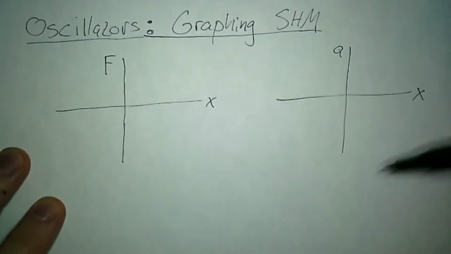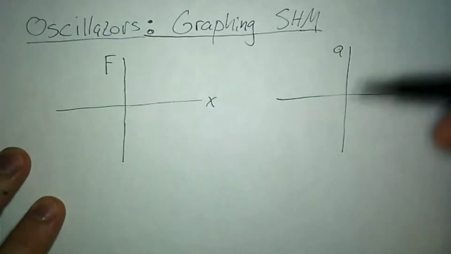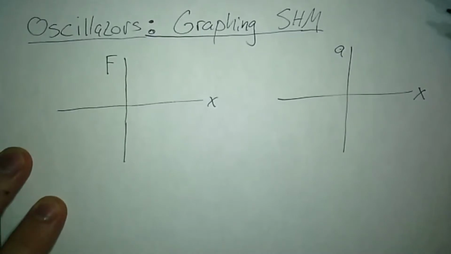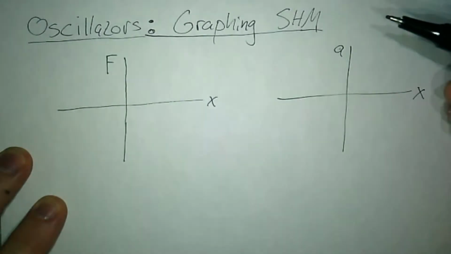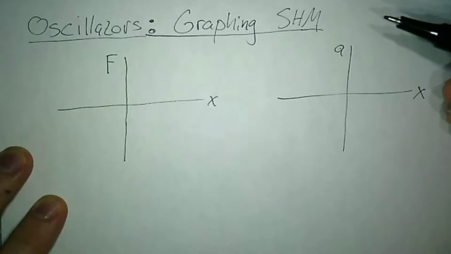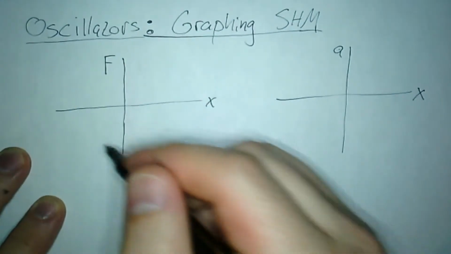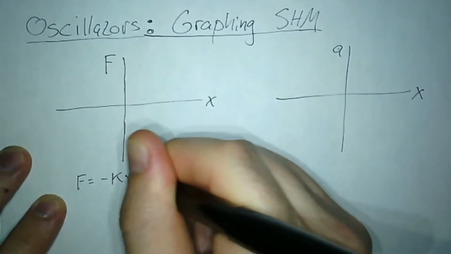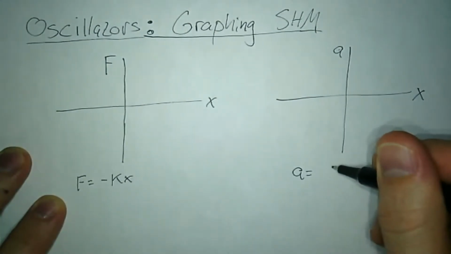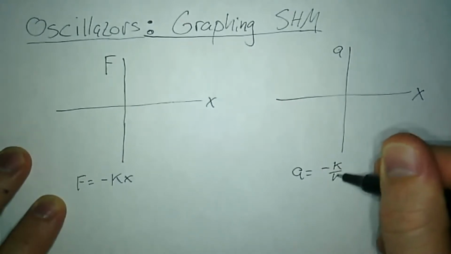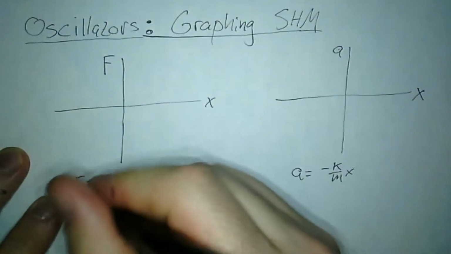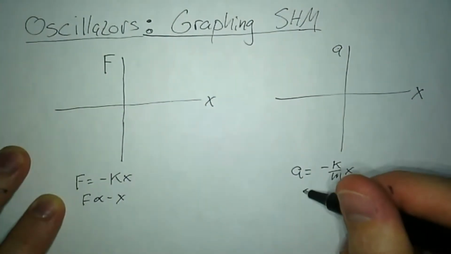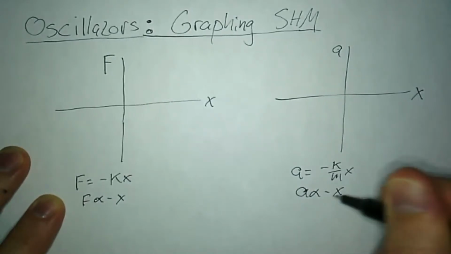So what should these look like? This is true for any simple harmonic oscillator, a spring, a pendulum, anything. It doesn't matter if the spring's vertical or whatever. It can be a ball in a bowl, whatever's fine. And so we know that our definition for simple harmonic motion is F equals minus kx, or an acceleration equals minus k over m x. But once again, it doesn't really matter what these are. It just matters that F is proportional to negative x, and that acceleration is also proportional to negative x.